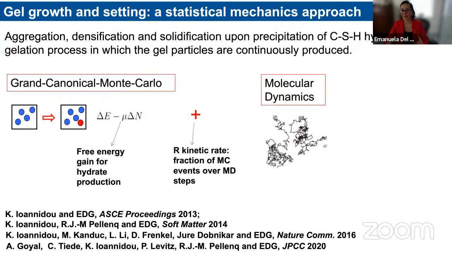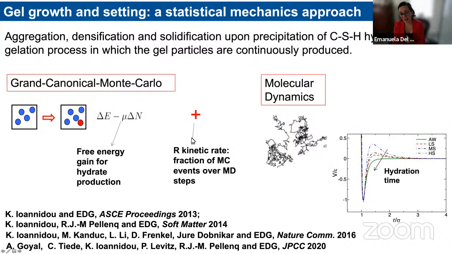And for the forces that act in this molecular dynamics and in the precipitation of the nanoparticles, which select where the particles are more likely to precipitate, we can use forces that have the characteristics that I just showed you, which are also seen in the experiment. So you go from an attractive well with a repulsive shoulder at earlier times to a progressively deeper well and only attractive interactions at later times.